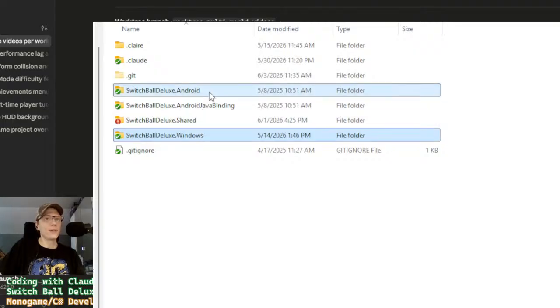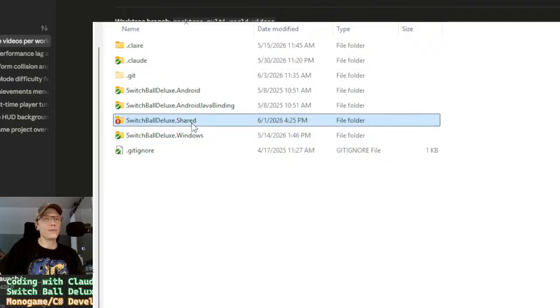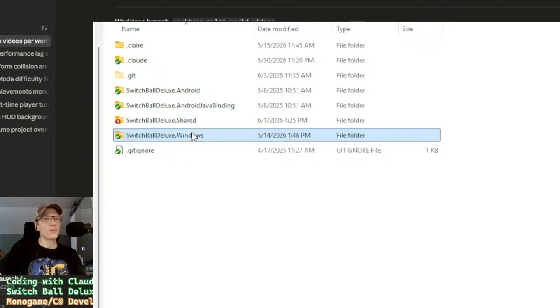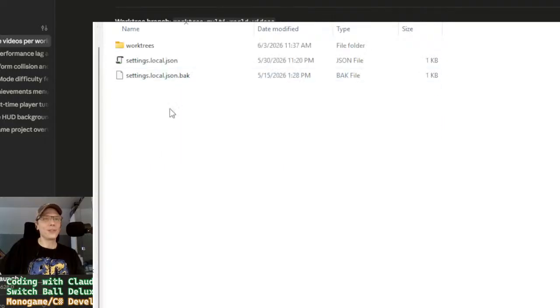It's starting to build out these Android bindings, these different basically branches off of the shared folder. So you have the Windows, which we're running right now, because it's going to be running in Windows and Steam, but we want it to work on phone as well. So Android, we're going to figure out iOS too, but that's why there's different folders. But you can see we have a Claude folder here.